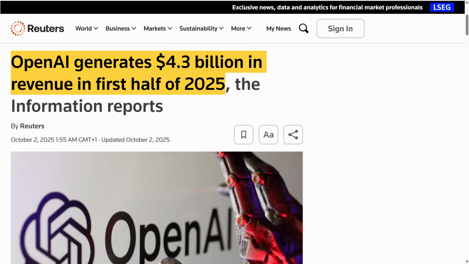Anyway, a few days ago, we found out that OpenAI made $4.3 billion worth of revenue in the first half of 2025. That's a roughly 130% increase on the revenue run rate that they had in 2024, which is very impressive. The growth in revenues is doing really well. New people are signing up, but at the same time, they are still continuing to lose eye-watering amounts of money.